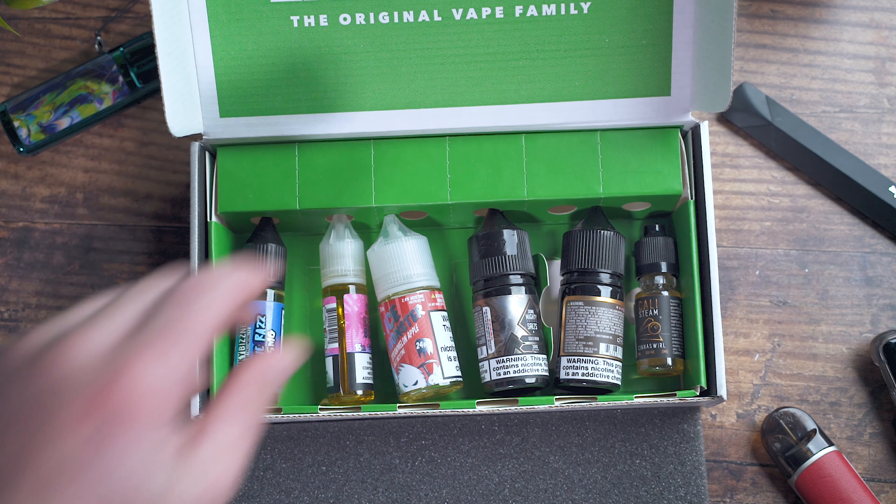Now the Ice Monster — I'm not a big fan of menthols. Strawberry apple: I think if it didn't have the menthol in it, I would have been all about this. I'm not even going to vape it because the menthol is too much for me. But if you're somebody who likes menthol fruit flavors, I don't think you can go wrong — I know people love this. As far as menthols go, it's not on the absurd end. It's definitely on the milder side, but it's still prominent and still there.